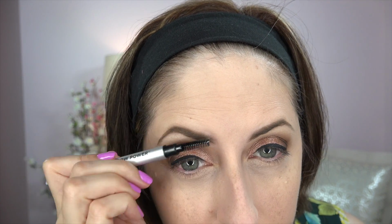Same over here. Now this brow, this is my problem brow. So we're trying to grow right through here a little bit on this bottom line. I also kind of fake that by drawing just a tiny bit outside of my hairs with this. So we all have one brow that does not like to be attractive. And then we have another one that is the beauty queen of the pair. Okay, so what I do next is I use the little spool brush that's included on the end and just kind of brush through. And that kind of distributes stuff and makes it not quite so harsh.